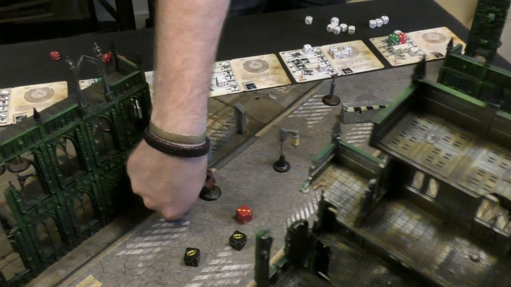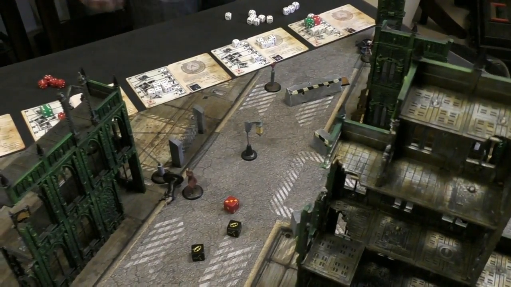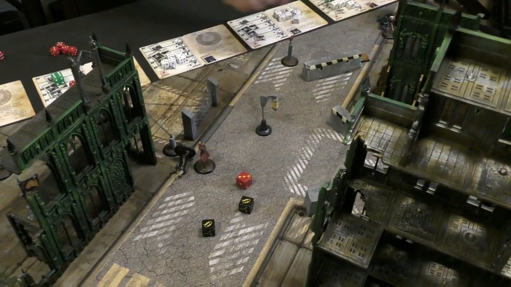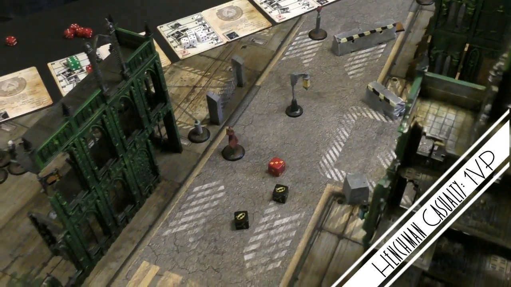Lovely. And now, for Gordon's last activation, he's going to use a movement counter and another special counter to arrest the Goat-Head Priest and make him a casualty and remove him from the game. Oof.